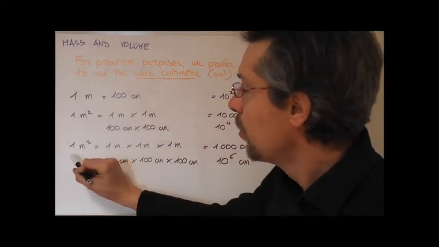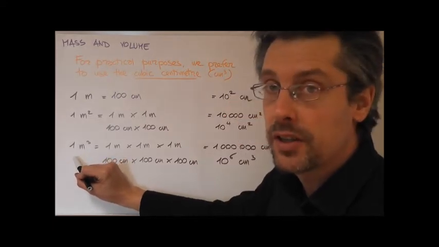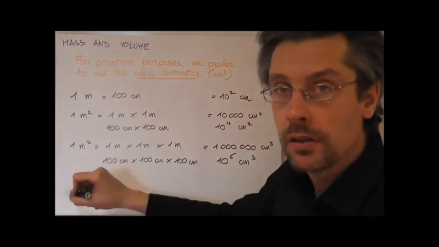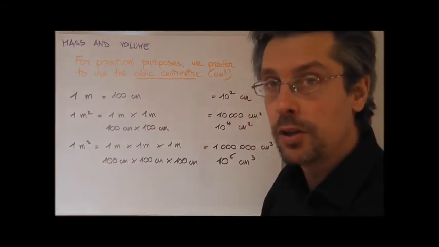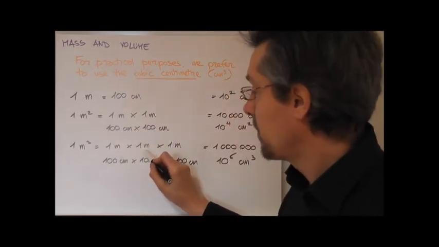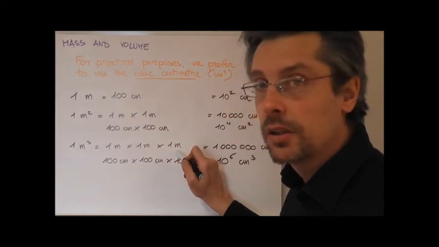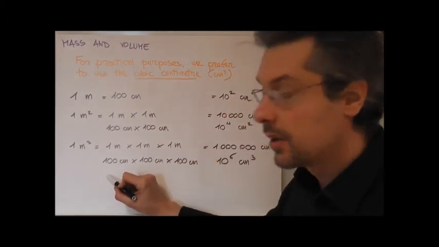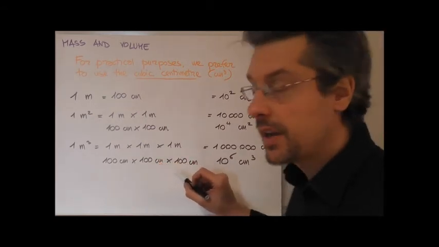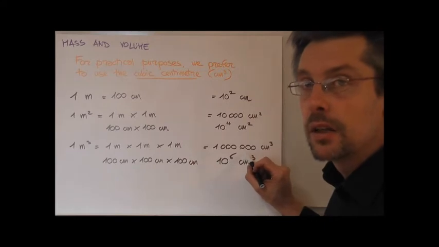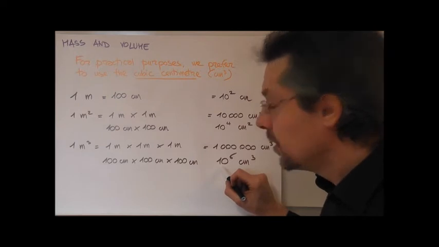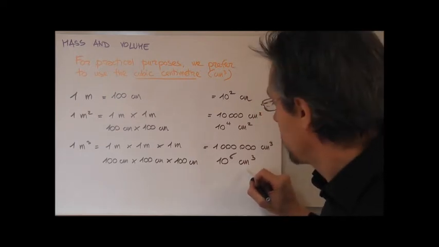In the same way, we can find out how many cubic centimeters are in one cubic meter. One cubic meter is a volume of a cube with a side of one meter. So it's one meter times one meter times one meter, which means a hundred centimeters times a hundred centimeters times a hundred centimeters, and that makes a million cubic centimeters, or using the powers of ten, 10⁶ cubic centimeters.